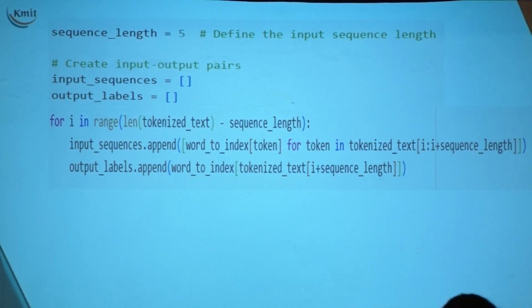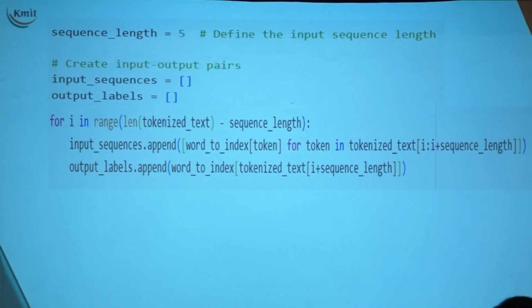I have to generate input-output pairs, for which I have created two empty lists, input sequences and output labels. Here I am not working a lot with vectors because it is 4,950 tokens, so I am better off working with indexes. This is also one of the ways to do it.